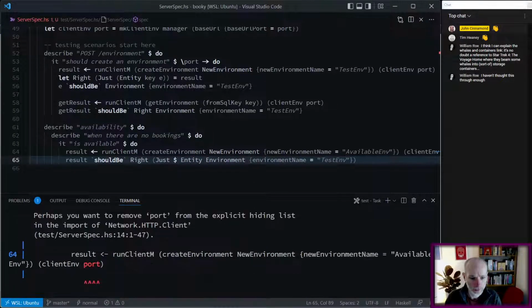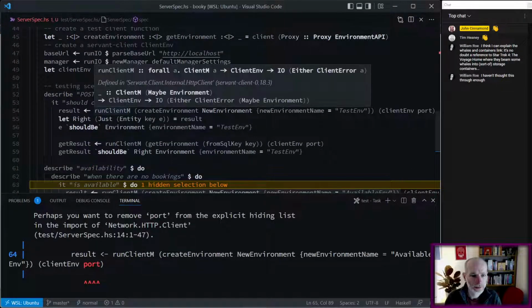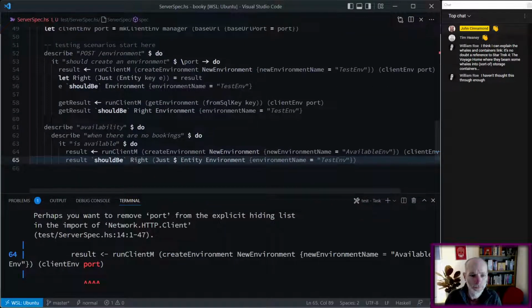It does not work. Because I haven't wrapped it in this. Right, hang on, where's the port coming from here? Oh, right. I get given a port.